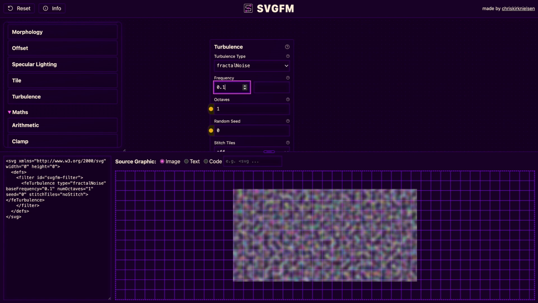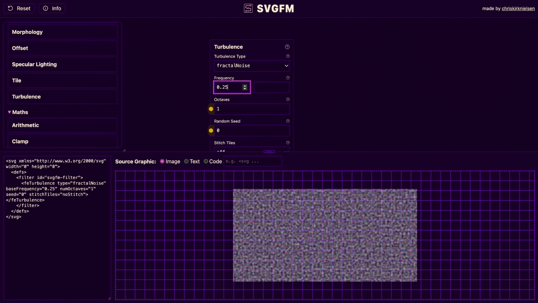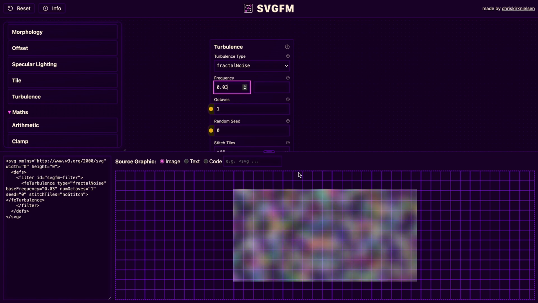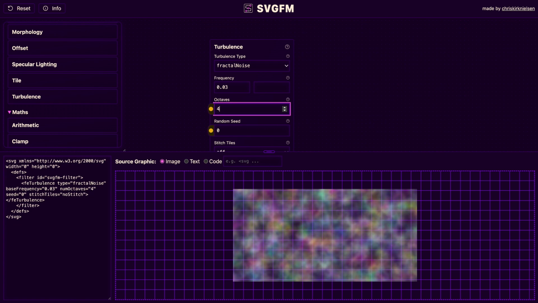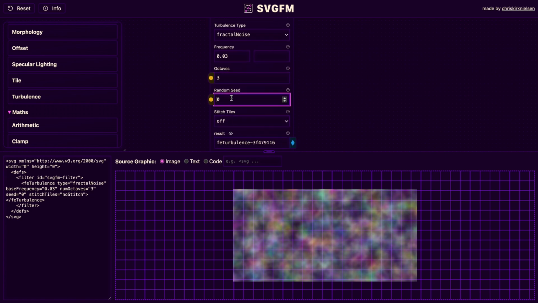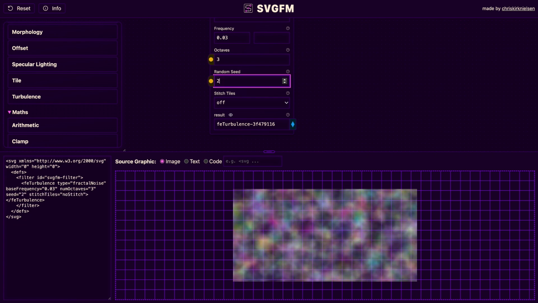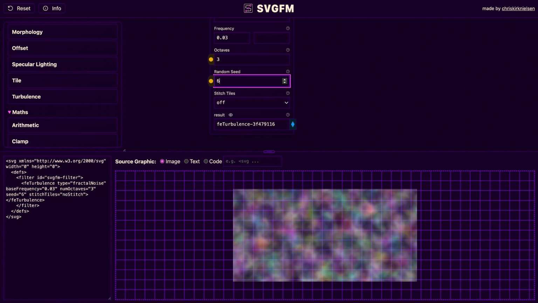This frequency sets the size of our texture, so if we increase this, it's becoming really small, whereas if we decrease this, our texture actually becomes much larger. This sets the detail on it. Right now it's really blurred, but if we increase this, we start to see more detail in our texture. And this just applies a different random texture, so it's not going to adjust size or detail, but we can actually just change a different random texture out.